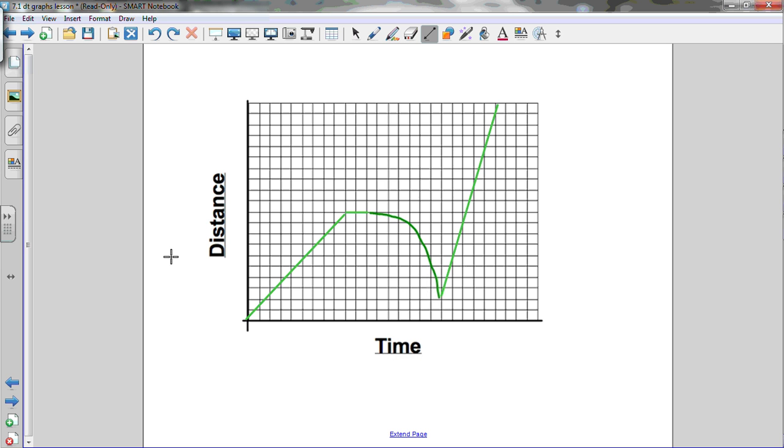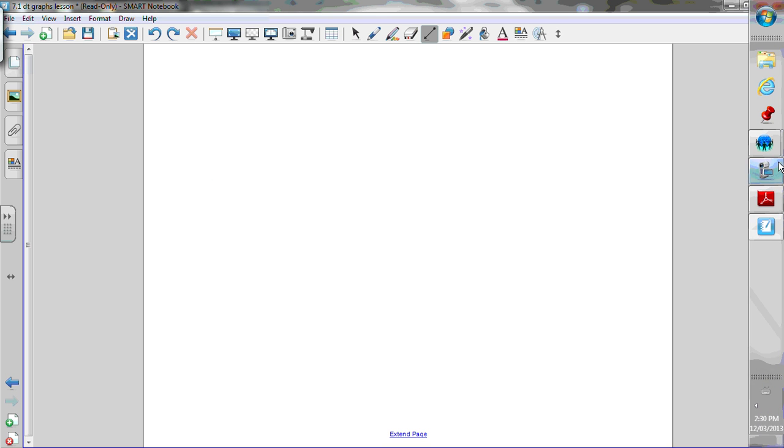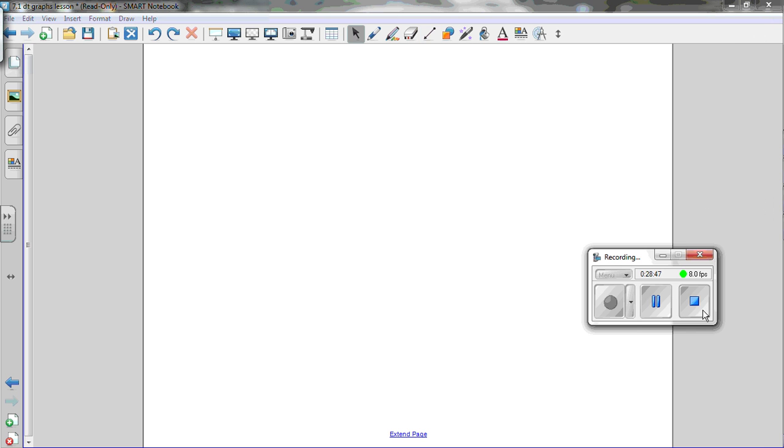So I start off carrying the puck from my own end at a pretty fast, steady pace. I get it stolen. I slam my stick on the ice, so I'm not moving for a bit. I just stop there and I'm frustrated. Then I accelerate back towards my own end to steal the puck back. I steal it back, and then move at a fast, steady pace all the way down to the other team's end to score a goal. And that's it for that. Okay, so that's it for distance time graphs. Make sure if you have any questions, you let me know.